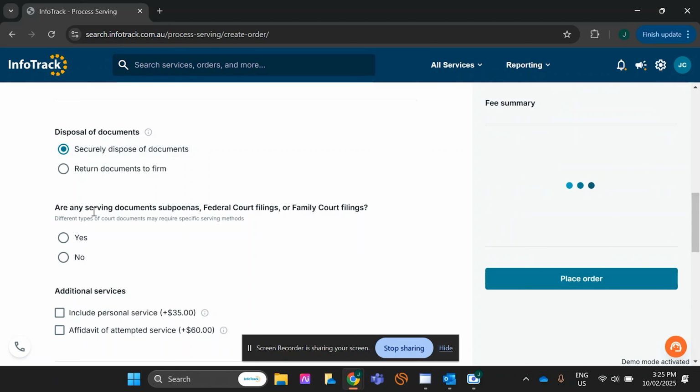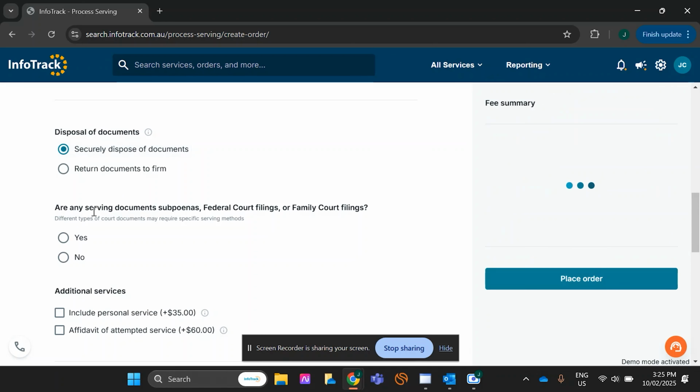If I go down even further, we've got additional information options. One is in the form of a file if you want to send to the agent to have a look at, or we do have the option of just leaving a comment down here as well. And then we've got the firm information down here. The last option we've got here is between expedited and standard. Today we'll just be going through a standard process serve. I'm going to place the order, and what it's going to do is bring us to the activity screen.